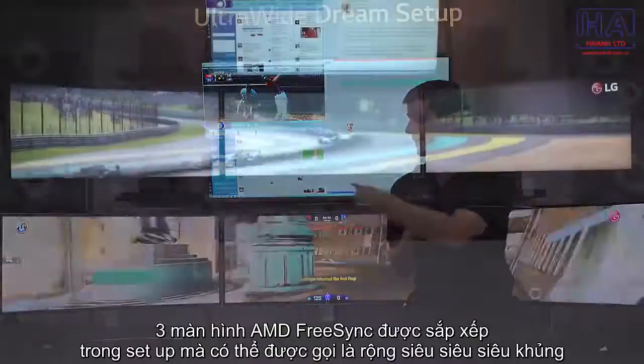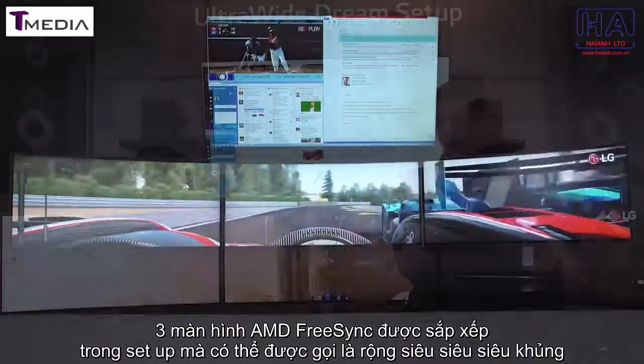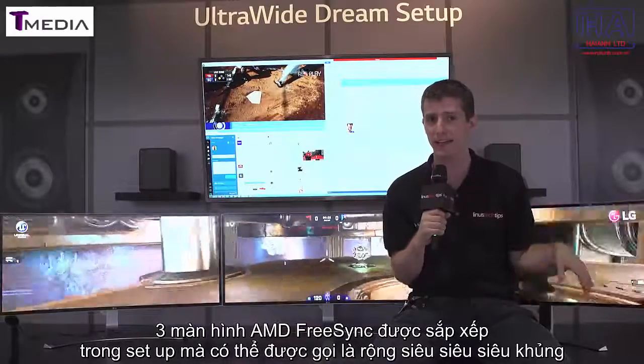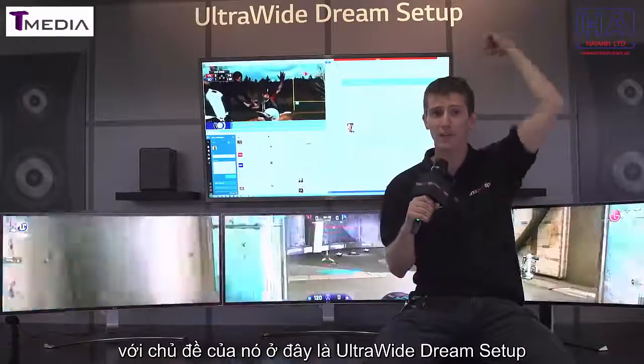Which leads us finally to the centerpiece of the monitor display here. 3 of those FreeSync-enabled gaming monitors in a, what would you call this, like mega uber ultra-wide setup, with the theme around it being ultra-wide dream setup.